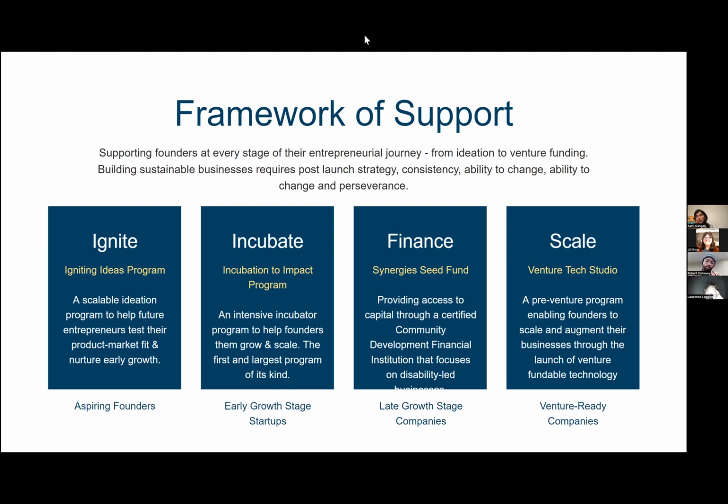Money is important, so that's our other area of focus. At the end of this incubate program, you're also eligible to apply for a grant. But parallelly, because we are just a nonprofit, we raise and we spend money. We have now become the first community development financial institution in the nation that will provide microloans to disabled founders.